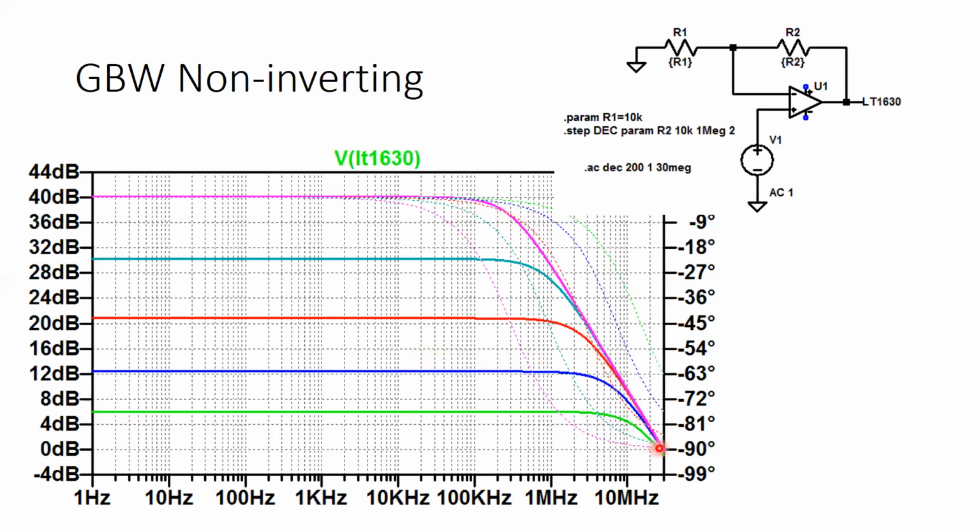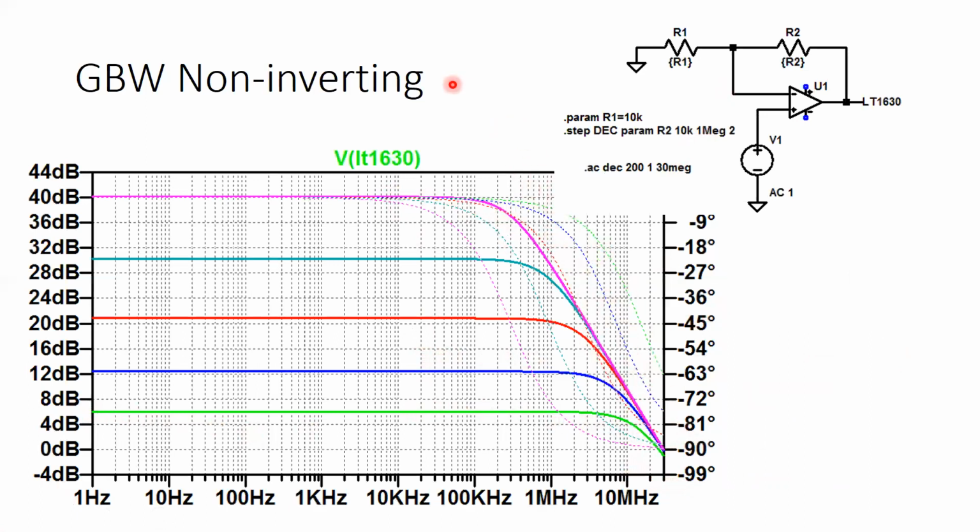And so even though we have a gain bandwidth of 30, right? So this is 10, 20, which is out here, that's where the gain is 0. So this line, the gain bandwidth line, is probably somewhere just to the right of it.